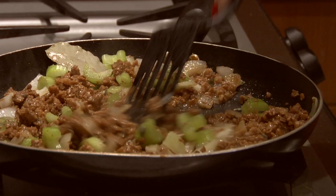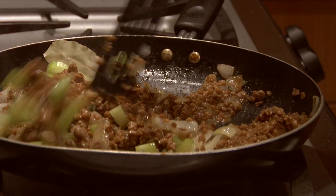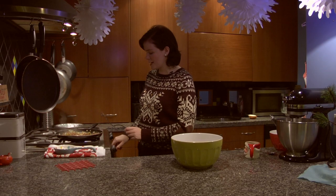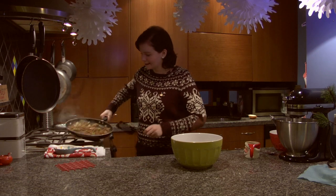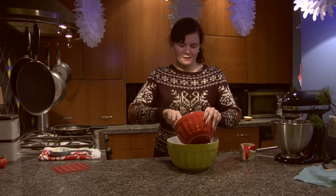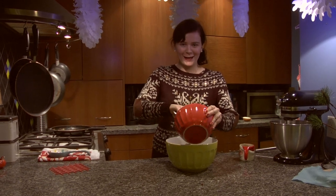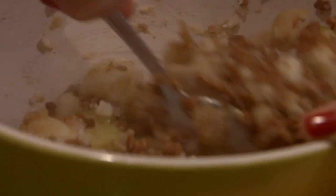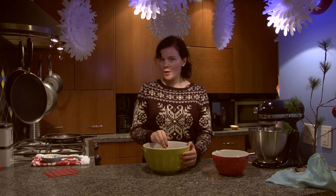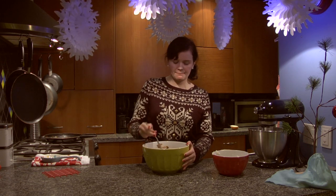So you want to cook this until the celery is softened and the ground round is browned a little more. This is like the smell of Christmas. So we're gonna put it in a big bowl so we can mix it all together with the potatoes from earlier. Oh geez, there's gonna be a potato-y tourtière. All right, this looks pretty good. I guess I'll just set it aside for now because now it's time for the tough part, the pie crust.